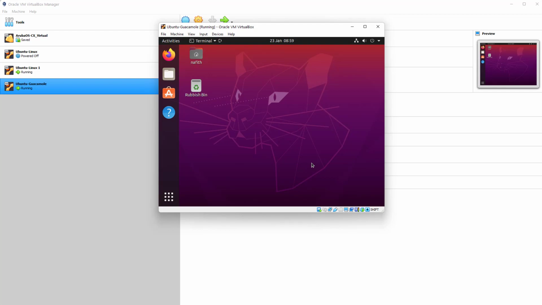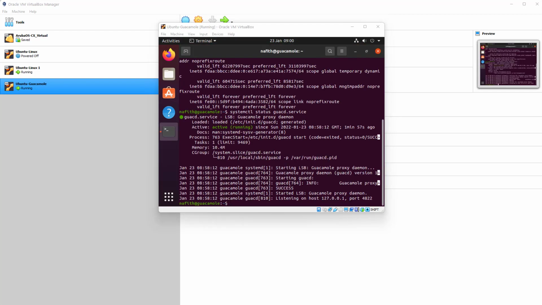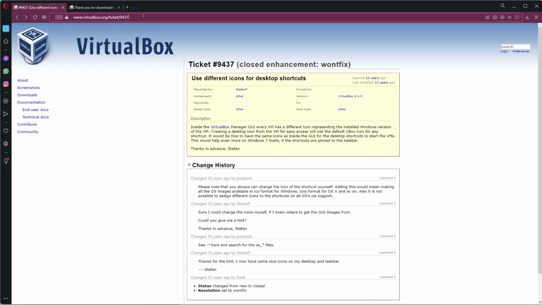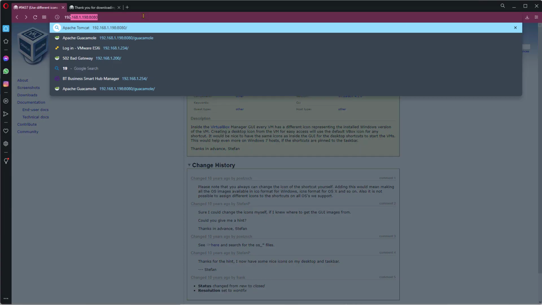the username would have been NAFID, my password, which I did explain in the video that I have uploaded on the YouTube channel. Now we can see clearly this machine that we have imported has a Guacamole running on it, and we can, simply speaking, verify our environment right now and have a look at the Guacamole server, which is basically the one that we have downloaded on that virtual machine.